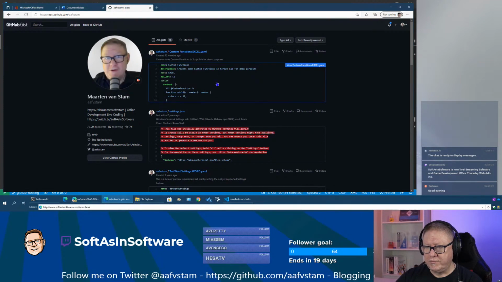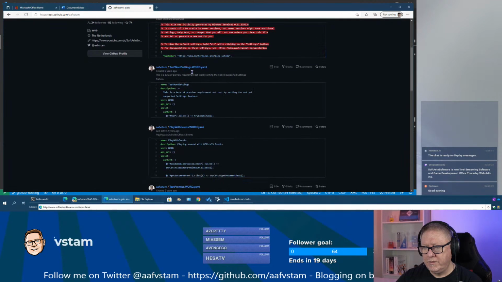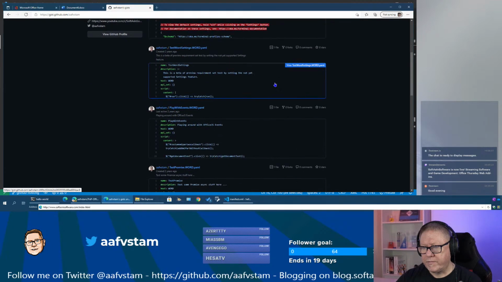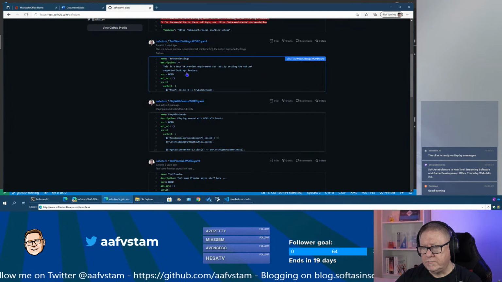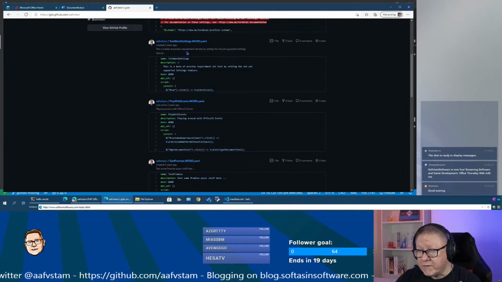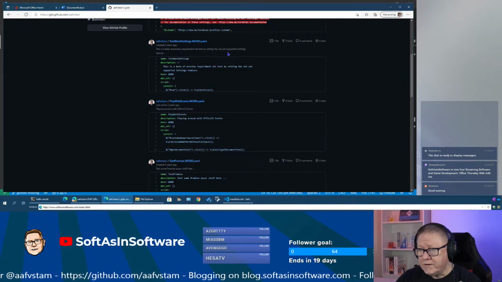There is custom function settings. Beta preview to set requirement set by test by setting not the supported settings feature.